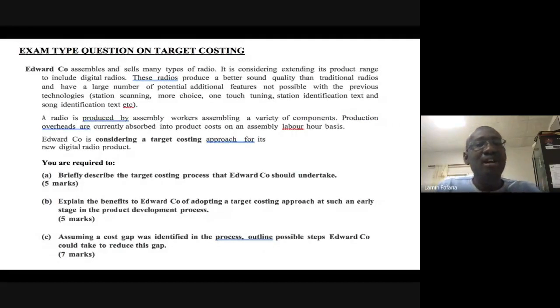Okay, good try. Who can help her? That was good, Mariam. So how do you determine your profit margin? We know that you take a percentage. Does the organization just decide and say, okay, I'm going to use this percentage like that? How do you come about with your profit percentage? Ibrahim Adabo?